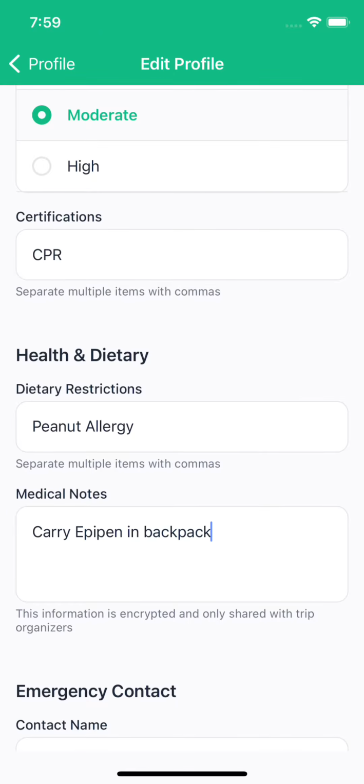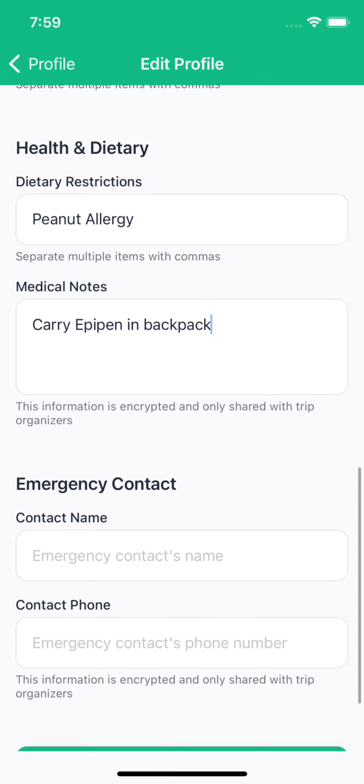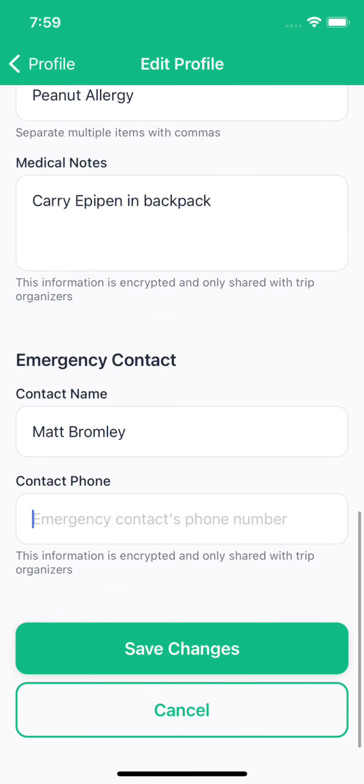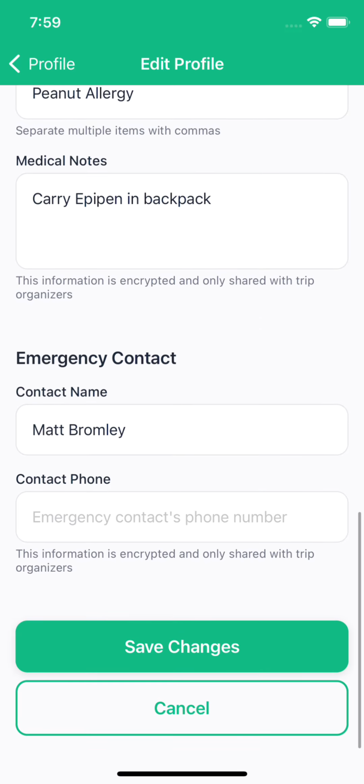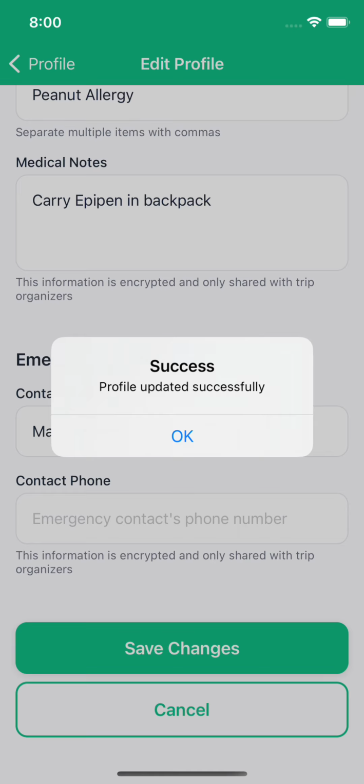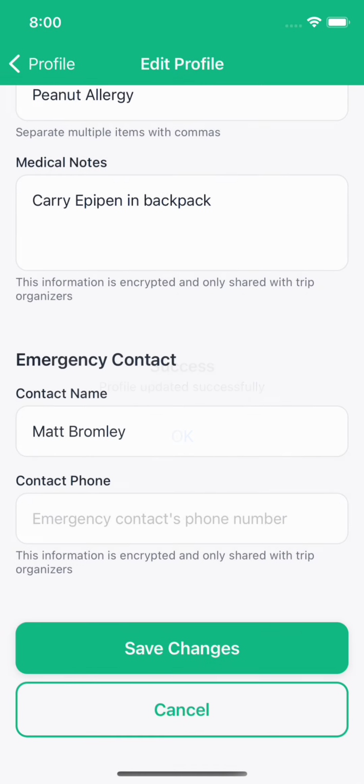And it's important to note that that information is only shared with the hikers that you participate with. And so it's not shared anywhere else. Nobody can see that publicly. When you create a trip and you're invited to be a participant in that trip, then that's where folks on that trip can see that information.